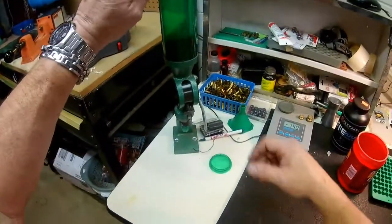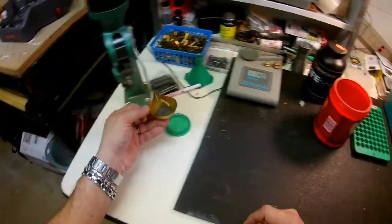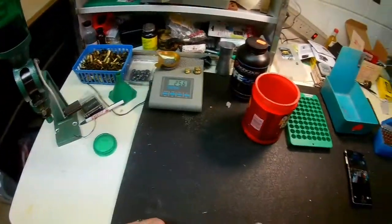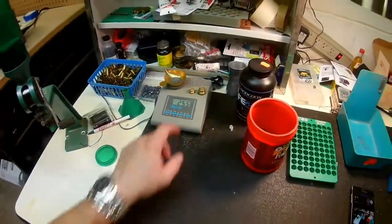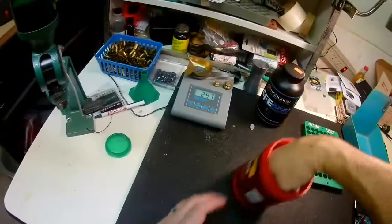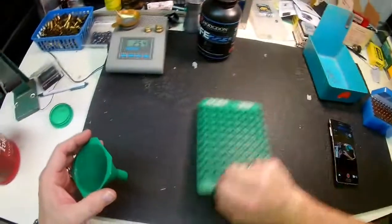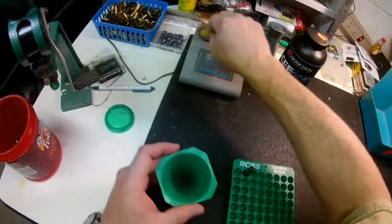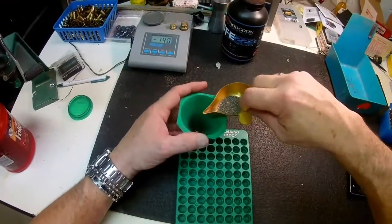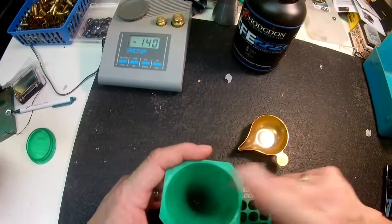So I just run it a couple times to play it safe. Then bottom it out, let it pour in there, put it on the scale. Now remember, the number was 25.6. I got 25.5. Is that dangerous? No, that's fine. Okay, I'm going to take this and just go ahead and pour it, put on the funnel, and pour that right in there. Make sure that it all goes down.